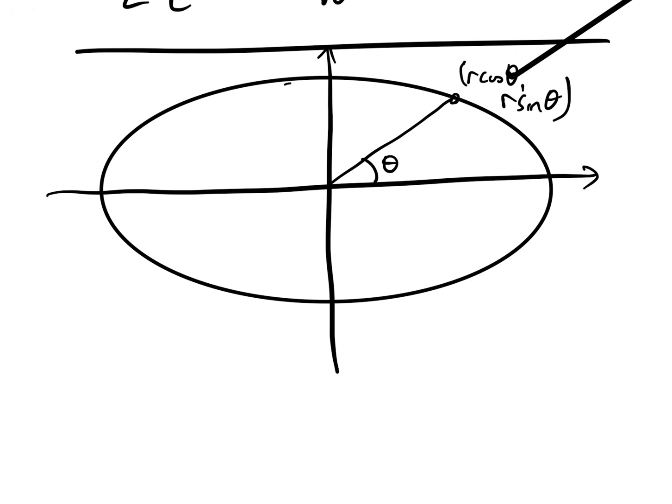Now there is also a parameterisation of an ellipse, which is x equals a cos t and y equals b sine t. And you might think, well, why can't we just use this as our polar coordinates here and integrate between t equals 0 and pi over 2 exactly the same way as we've done? That will give us the area of the ellipse.